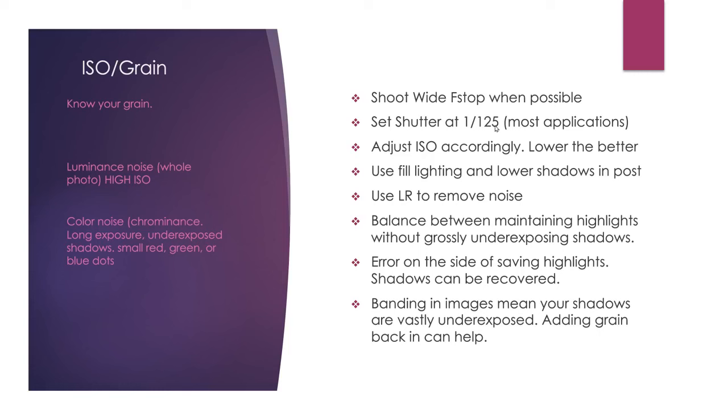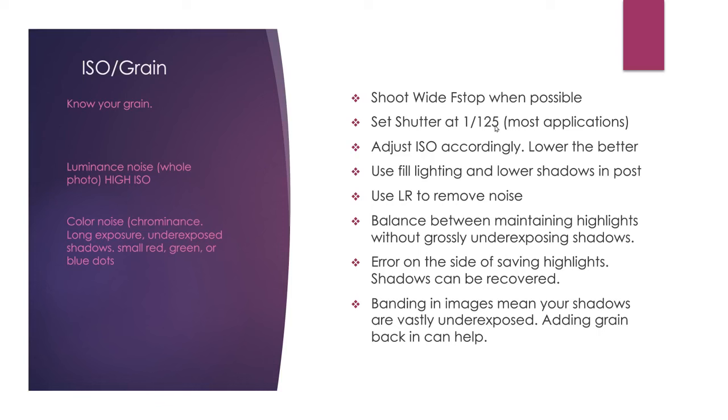And of course, what I do is not necessarily better than somebody else's. It's just my opinion. Okay, so use Lightroom to remove noise, but do it the right way, and I'll show you guys that too. Because the difference between luminance noise and color noise is the difference between it looking good in Lightroom and not. Balance between maintaining highlights without grossly overexposing shadows. You can always recover shadows if they're just slightly underexposed, even like 2-3 stops, you probably can. You're going to get some grain, but if you're 2 or 3 stops over on a highlight, you're going to lose detail that you will never be able to retain.